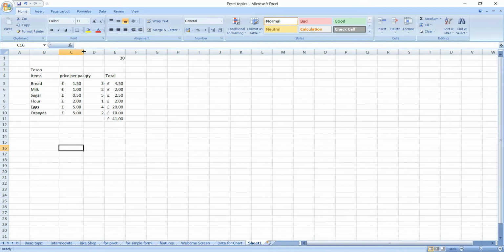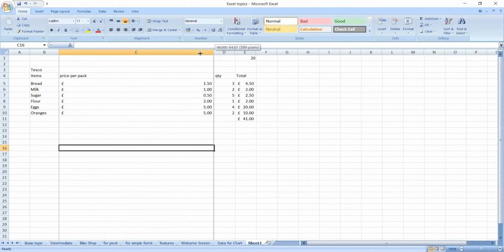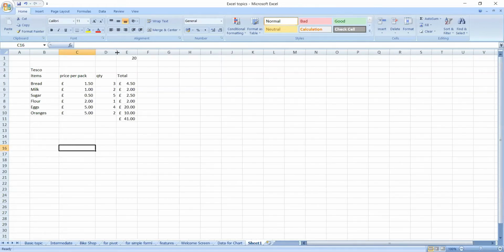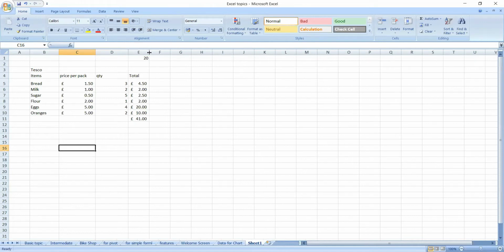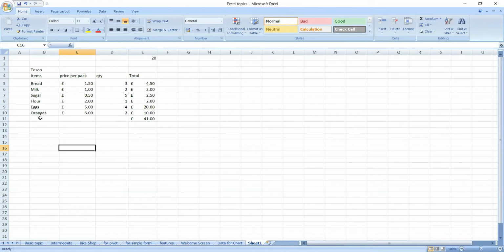When I put it here between the columns, that cross changes to an arrow with a cross. Once you press it down, you can actually drag it as wide as you want. So you can change the width of the columns, and the same thing applies to the rows.